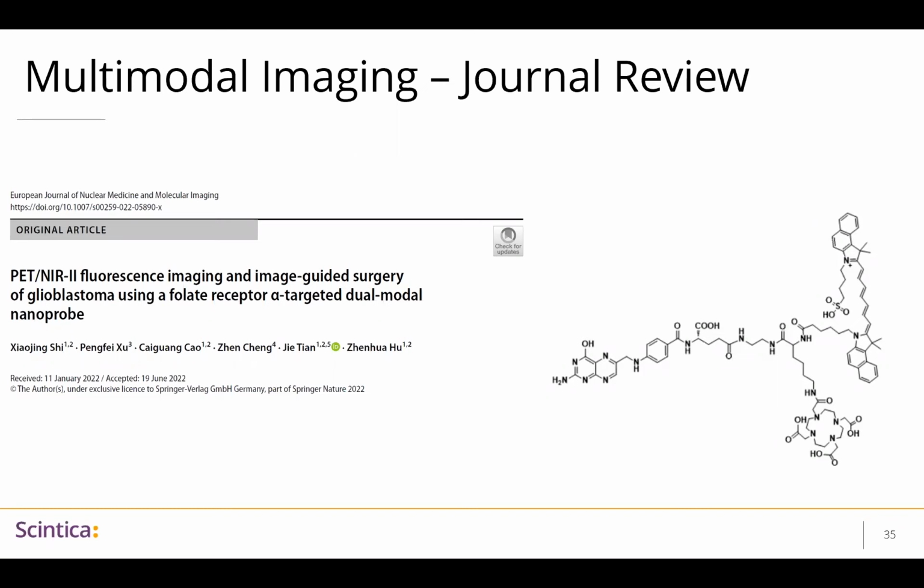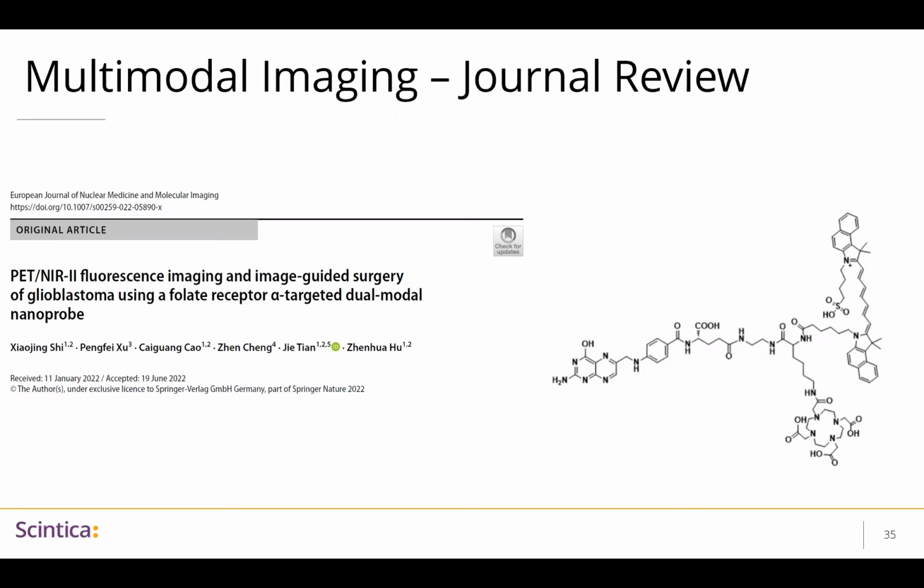The challenge here is that glioblastomas, as many of you know, are highly invasive and grow and infiltrate into the surrounding tissue of the brain as they continue to grow, making it very difficult for a surgeon to resect the tumor fully and have confidence that the tumor is fully resected without resecting substantial parts of the normal brain tissue as well. So they want to leave as much of the normal brain intact as possible to help with better clinical outcomes.